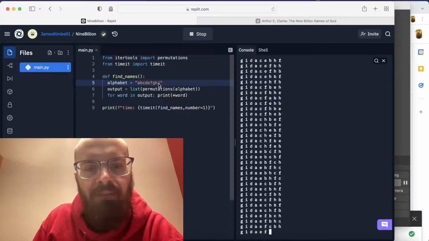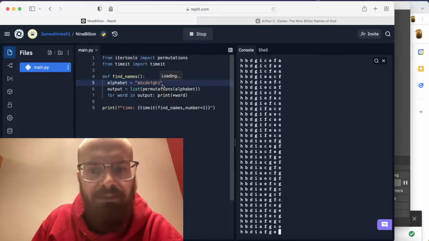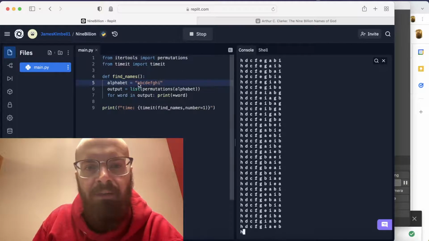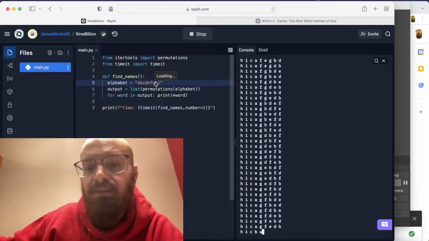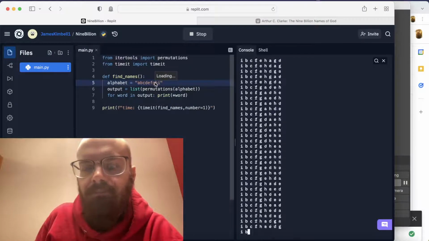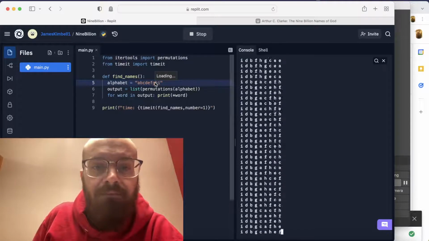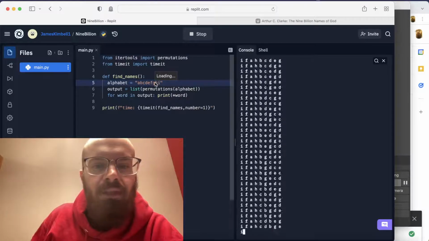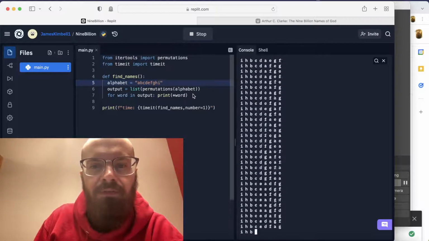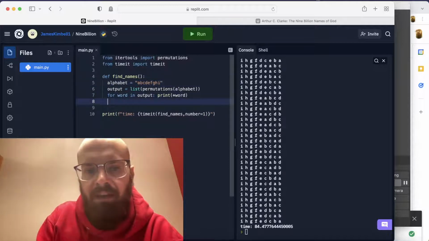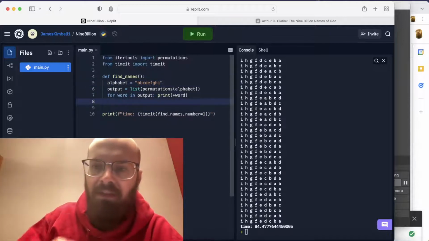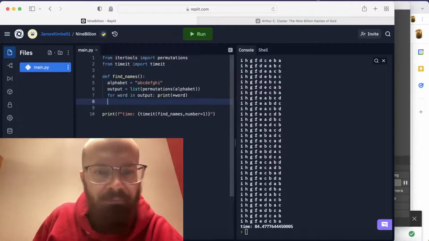Let's say we're going from 8 to 9 letters, okay? Trying to find all the permutations of 8 and all the permutations of 9. How much does that increase? Now, to find that out, you can use a bunch of different methods. You could brute force, just add it in the code and tell, oh, that took 84 seconds. You could say, okay, I'm going to add a line that's going to count. That's going to say, every time I do one, I'm going to add it up. And at the end, it'll tell you, oh, there were 3 million of these, or whatever.